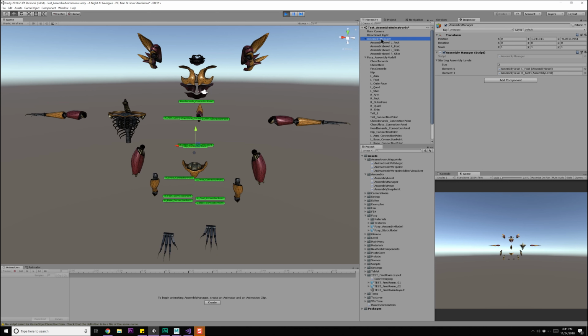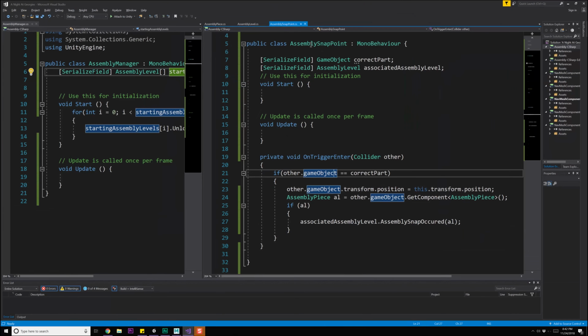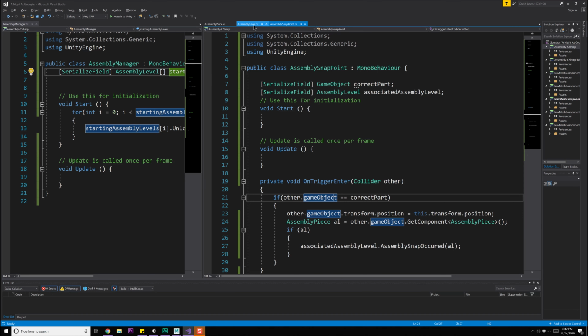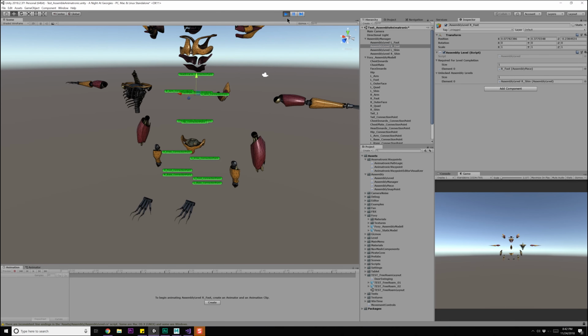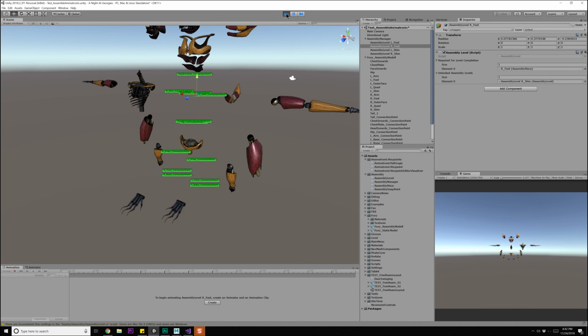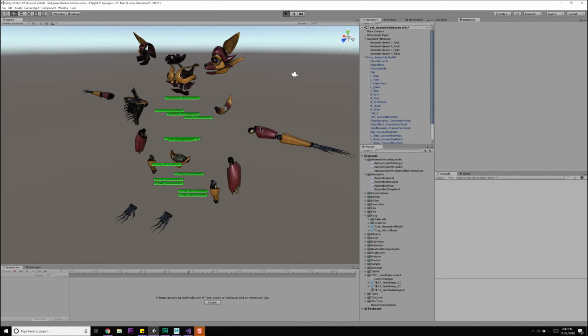So the assembly manager should have activated the two assembly levels, the left foot and right foot. And actually, I should probably put a bool value in these so I can debug this. So assembly level, oh, actually I do have it unlocked and completed. So let's do serialize field, and same thing with that one. Come back over here, stop this and give this a second to figure itself out if it ever wants to stop, and go ahead and hit run.